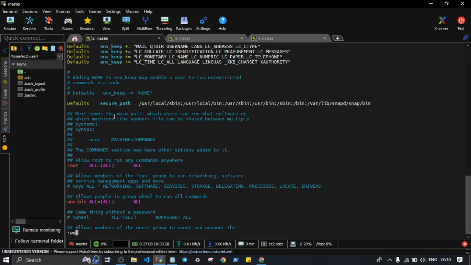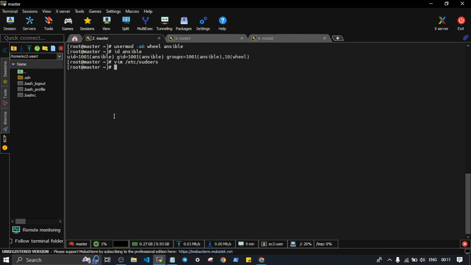Escape, :wq!, with the exclamation mark, because it will not allow me otherwise. This file is read only. If you want to check, I just type :wq and hit enter, and it will not allow me to save. So you have to use :wq! and the exclamation mark will override it.